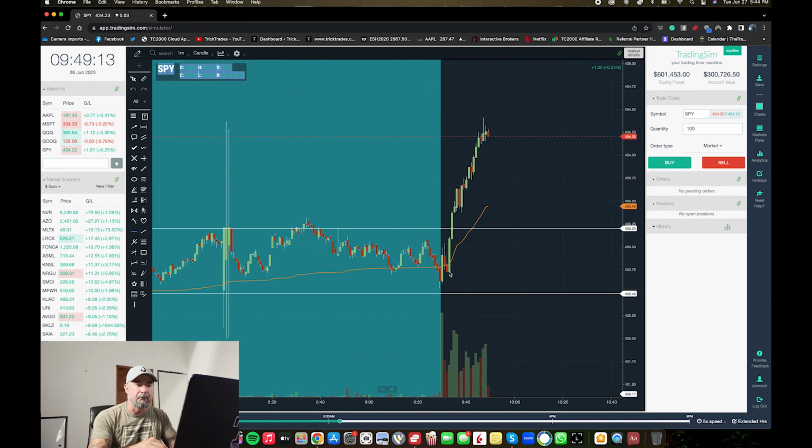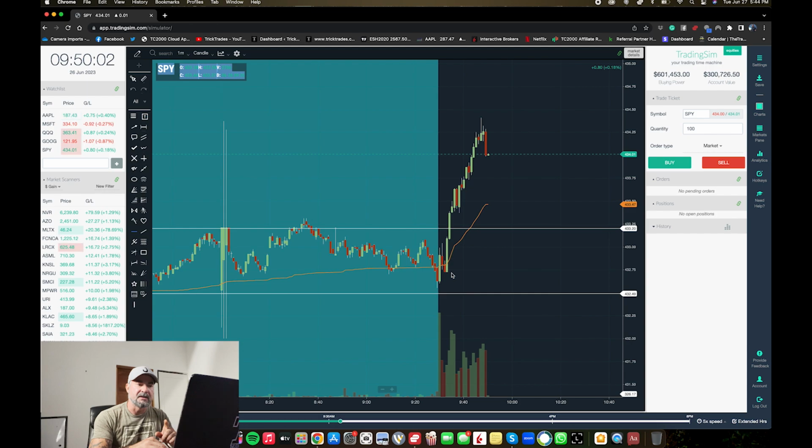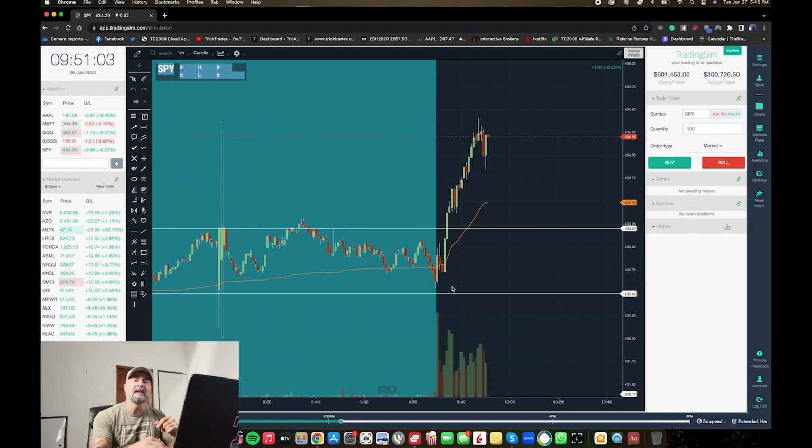Now, if this broke, so you were in short and it breaks, a lot of people want to add as it breaks those lows. Don't do that, okay? What's going to happen here is you're going to chase it down and you're going to add on those pushes down. Never do that. I know a lot of people tell you to do that. Do not do that. And the reason for that is it will retrace. It will give you an opportunity. People need to understand, new traders need to understand, there's always an opportunity. You have to trust that.